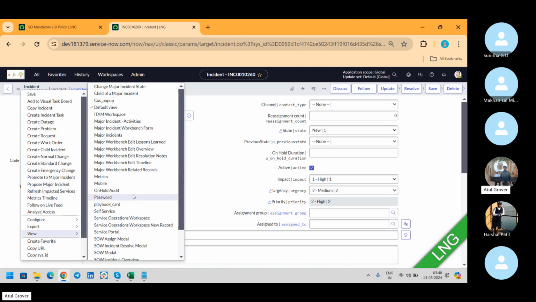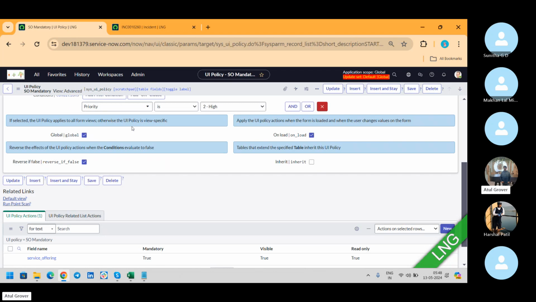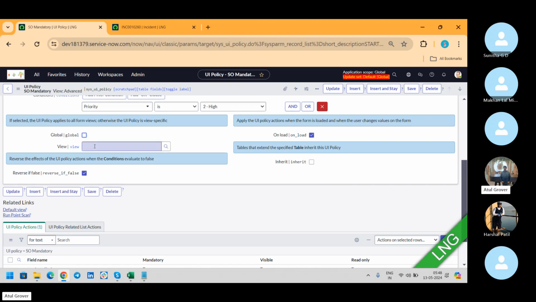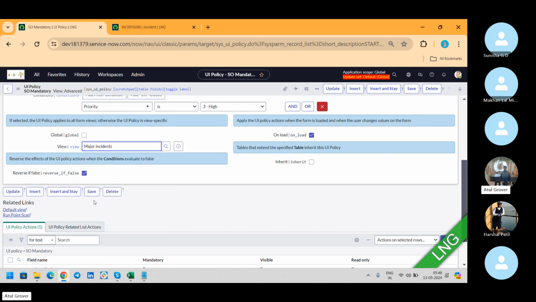Maybe in one view I don't want this field to be mandatory, but in another view I want this field to be mandatory. So what we can do is select here. What does this option, global, say? Do you want to run this UI policy in all the views? If global is ticked, then yes. If unticked, then you can select a specific view. Then it should work only in the major incident view, not in other views. Number 1 reason.